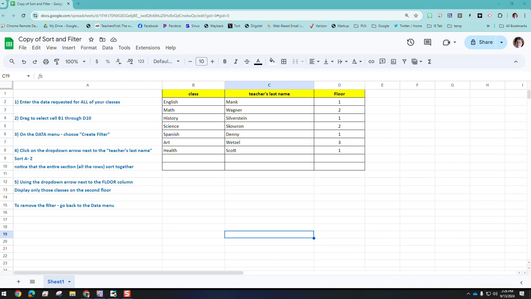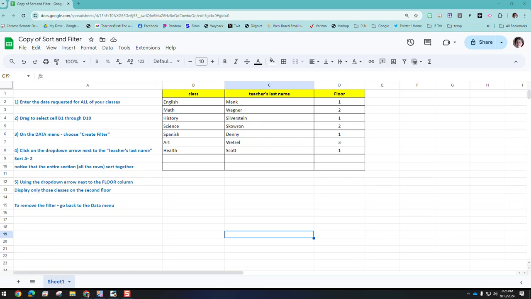This little exercise using Google Sheets is just going to show you the power of a database to store information, and then for you as a database user to be able to pull out just the information you need depending on what your requirements are. So just follow the directions.